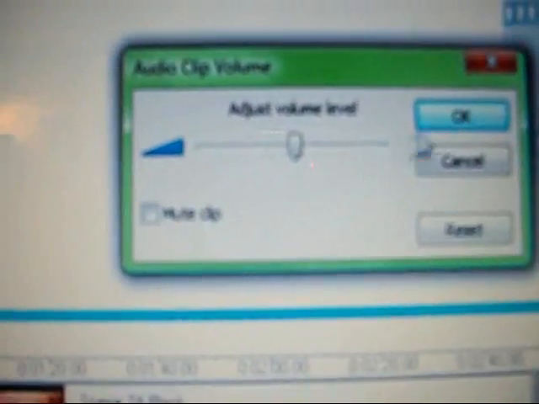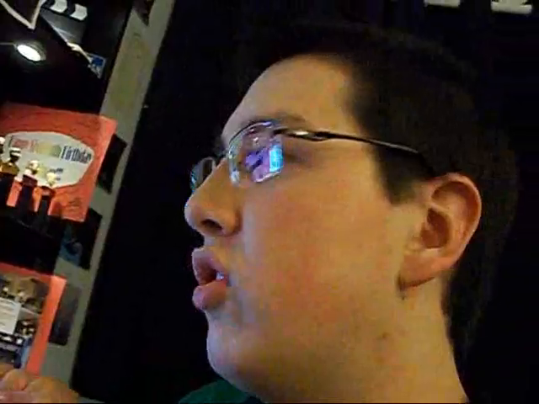So see, here's the volume right there for Windows Movie Maker, and it's very simple, just adjust the volume. And I turn it up as much as I can, but if you turn it up too loud, then you're going to get that kind of echoey noise. I can't really describe it too much, but you don't want that. You want it just loud enough to hear. And you can test it by finding a familiar volume that you always go to. Like for me, I always set it on volume 10, which is very low.